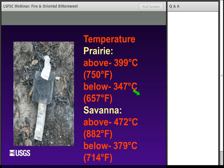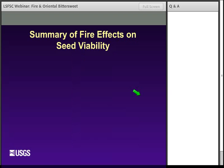We exposed seeds in wire packets out in the field during 2 prescribed fires, 1 packet on top of the litter and 1 under the litter, and we attached to them an aluminum tag that had temperature-sensitive paints. You can see the temperatures that we estimated based on these crude temperature paints. You can see this upper tag was melted, the aluminum, so that's about, I think, 1,200 degrees Fahrenheit. But anyways, all the seeds and the fruits were completely charred, so there was no viability. So in a good hot fire, you can expect to kill the seeds.